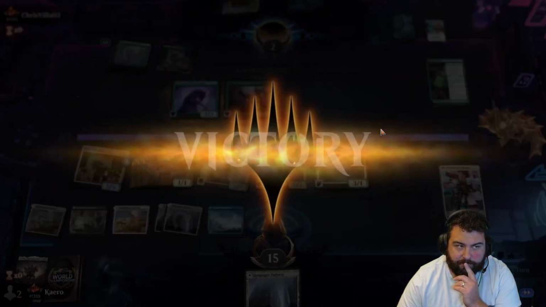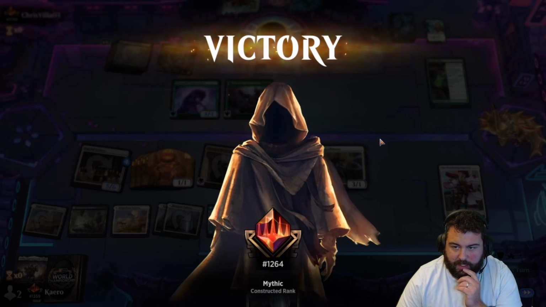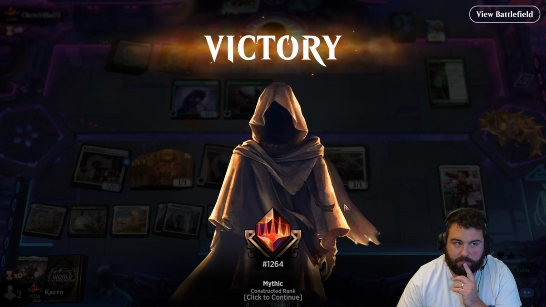Alright, got there. Cool. Mono green is big and scary, but lifelink goes a long way too. Good game though. Well played.